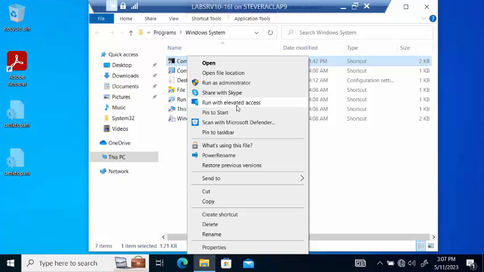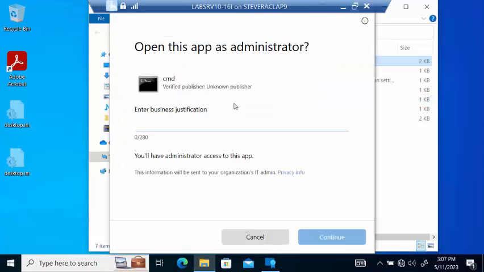So I want Run with Elevated Access to be everywhere the particular file is that I might want to run with elevated access, but right now it's only in select places like here, right? So when I click Run with Elevated Access, it'll do it. I'm going to have to provide a reason because that's what I've chosen as an option to do. And then I can continue, and it will go ahead and launch for me.